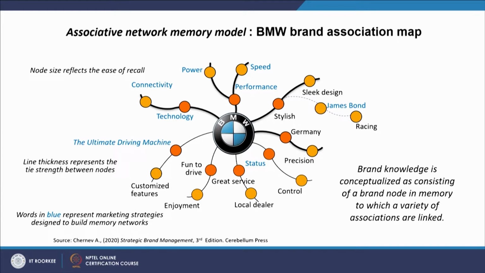And then BMW appearing in a Bond movie recently, Defender came up in a Bond movie, basically one of my favorite vehicles. I have talked about it earlier as well, but BMW has been one of the favorites of James Bond. And then that actually generates further recall. So, then the racing element, Germany also is associated with.